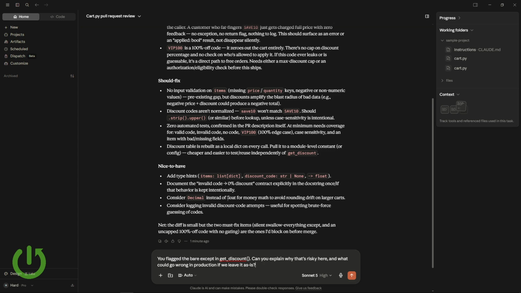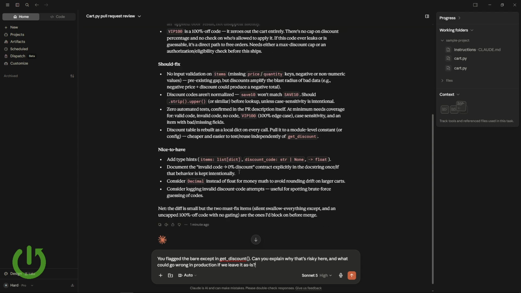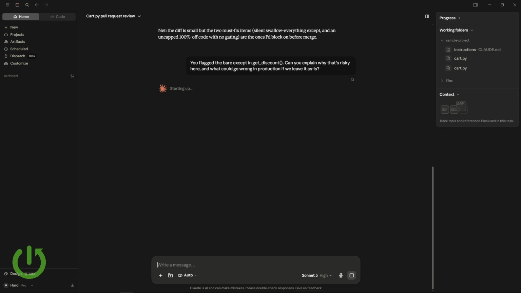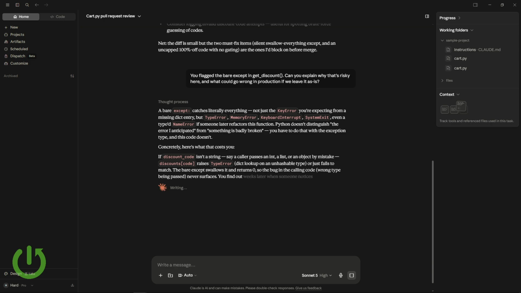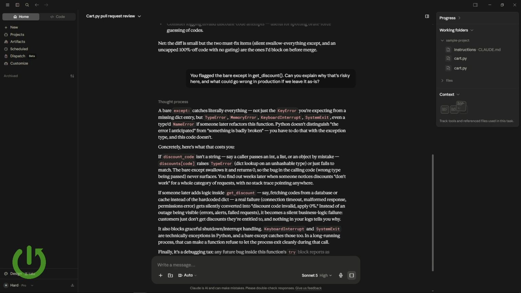Can you explain why that's risky here and what could go wrong in production if we leave it as it is? Let's enter the prompt. What makes this tool useful is that Claude explains why something is a problem, so we can decide whether it actually matters for our code base.